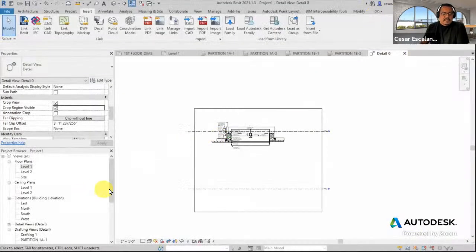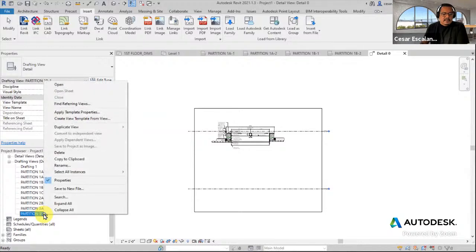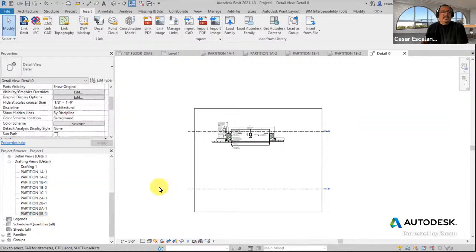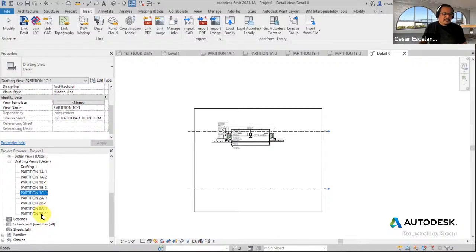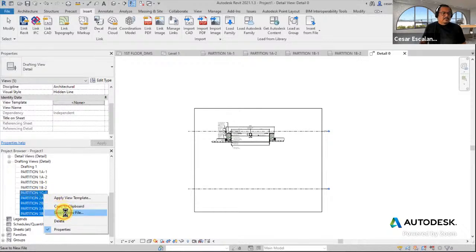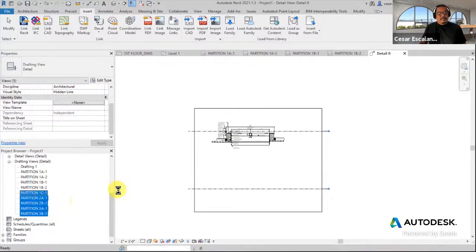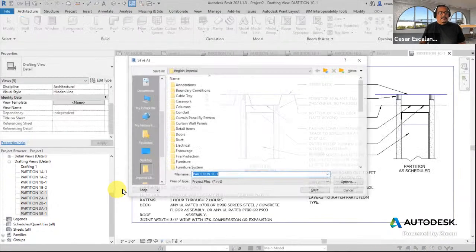Maybe you're in the process of collecting typical details, then you can just cherry pick the ones that are useful. You don't have a destination yet. You just want to extract them. So in this case, I'm going to select this detail and say save this to a new file. This is going to create a new Revit file with nothing but the drafting views on it.